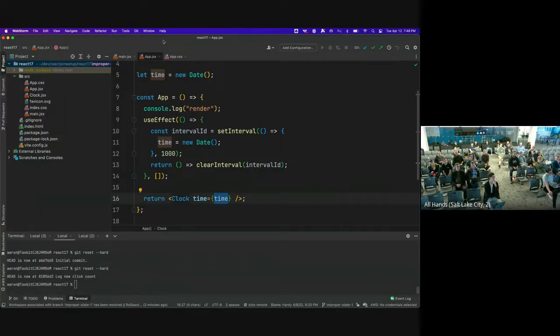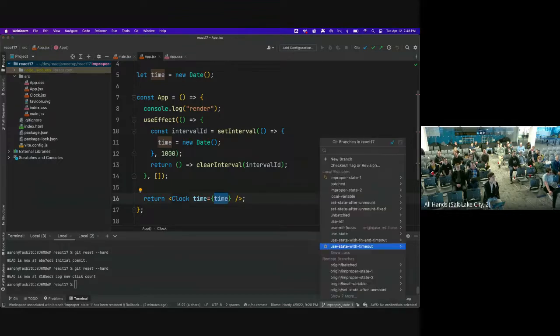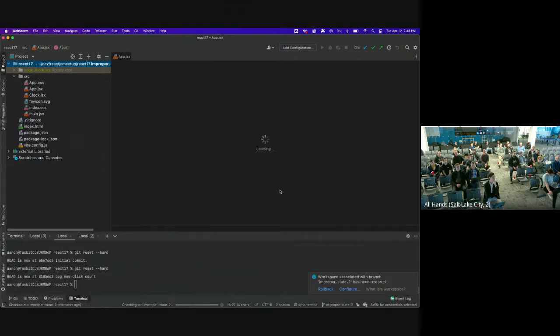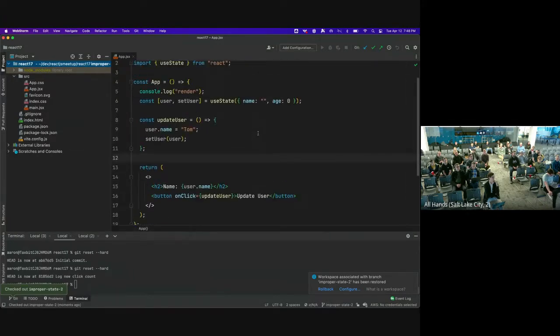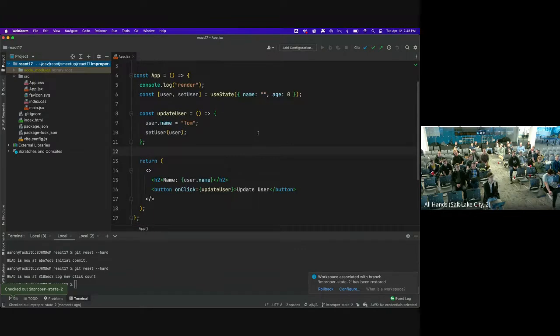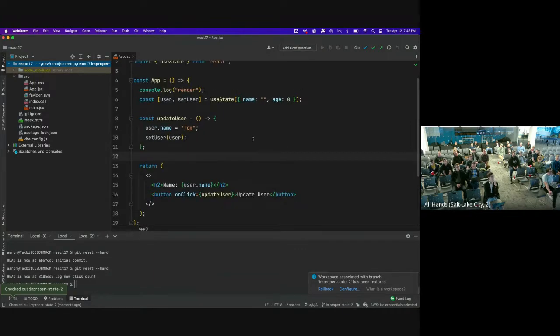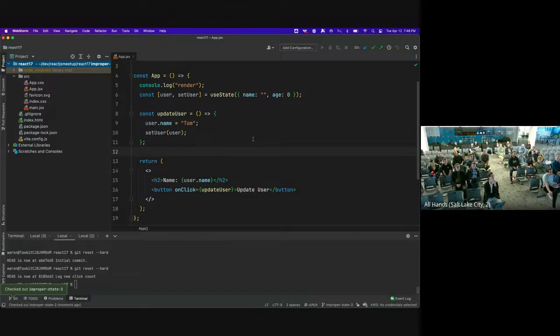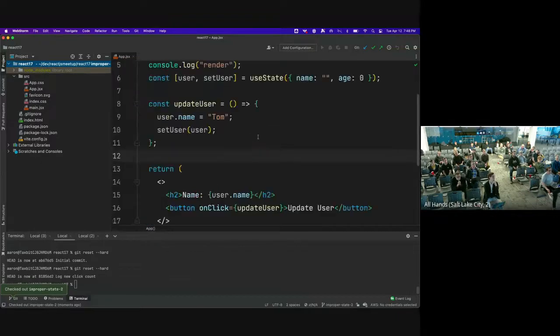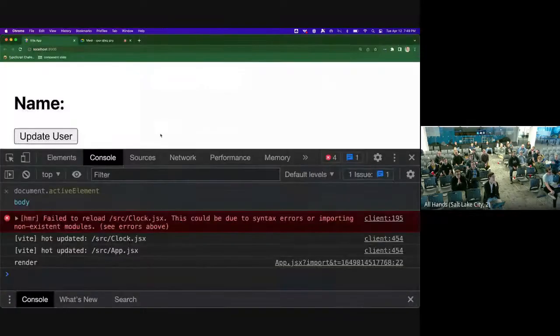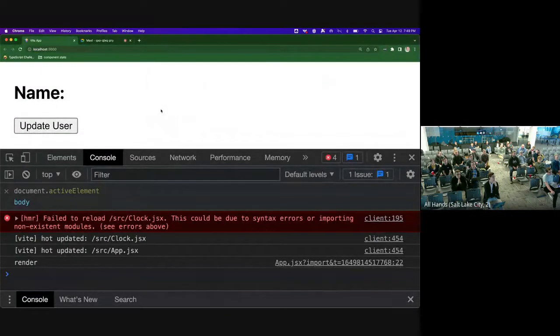Okay, another one I want to show you is this one here. This is a common one. I see this one sometimes that causes bugs. So here we have our app, and we are using useState. We're initializing it with just some empty data, a name of an empty string and an age of 0. And then we have a button at the bottom called update user. Let's just look and see what this looks like. It's like this, okay? A name, a button at the bottom.